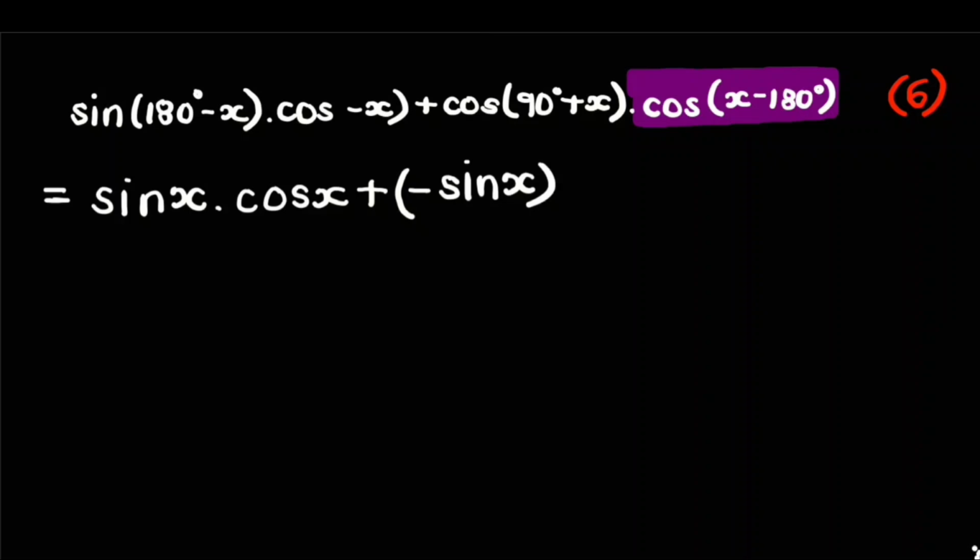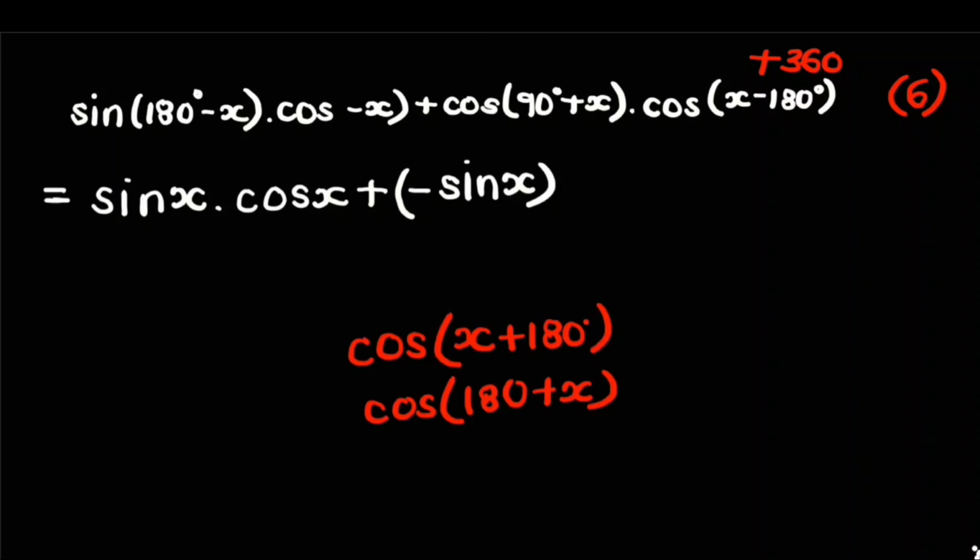Now the general rule for this is, if it looks like a reduction formula, but it's swapped around, and the value is negative, we add 360 onto it. And what the 360 does is it allows it to become a reduction formula. So just to show you what I mean, when we add 360, minus 180 plus 360 gives us positive 180. And since both of these terms in the bracket are positive, we can interchange them. So we can write this as cos of 180 plus x, and that is a reduction formula.